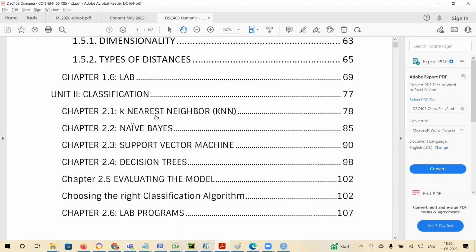If the maximum number of neighbors is positive, it will classify as positive. If 3 or 4 or 5 out of 5 are positive, it will say the value is positive. If more than half are negative, it will classify as negative. So K nearest neighbor only looks at the neighboring data points, and based on the majority of them, it will classify as either positive or negative.